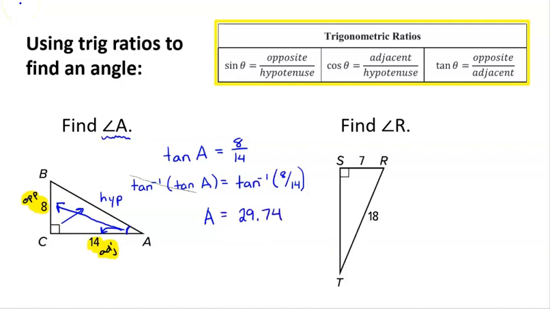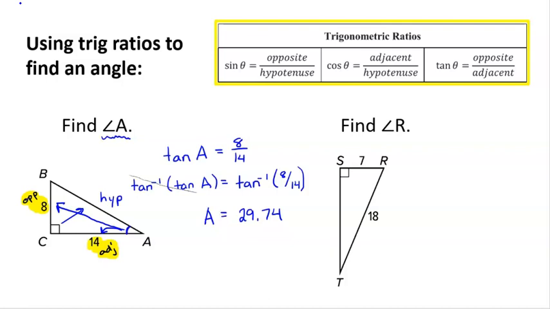And remember, with this calculator, you're kind of writing things backwards. When you use the blue TI-30XIIS calculator, you can just type it straightforward. Same thing with a graphing calculator. But with these, you have to type your fraction first, or your number first. So put 8 divided by 14 and then hit second tangent.